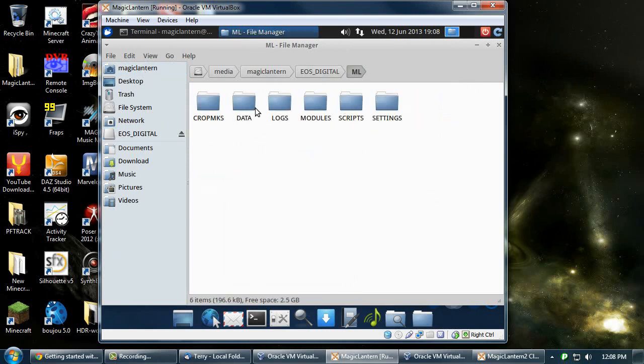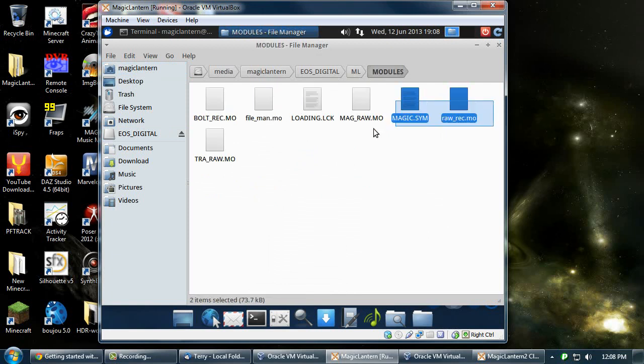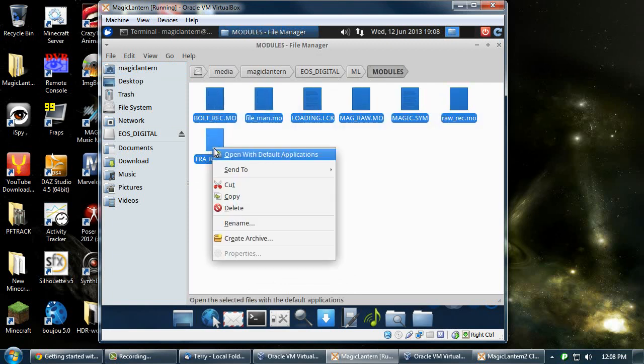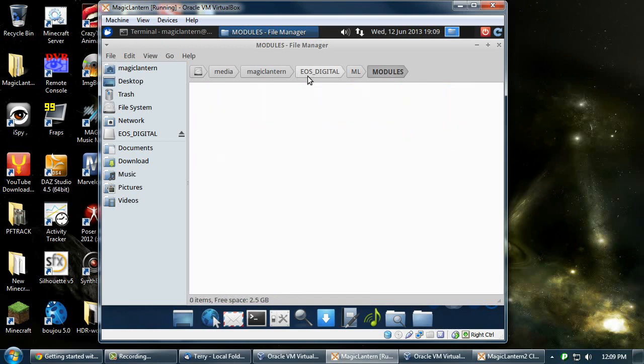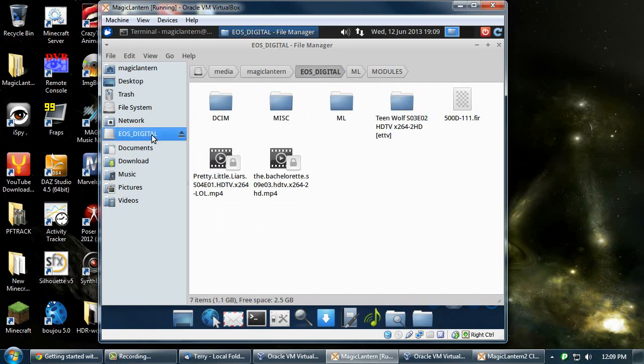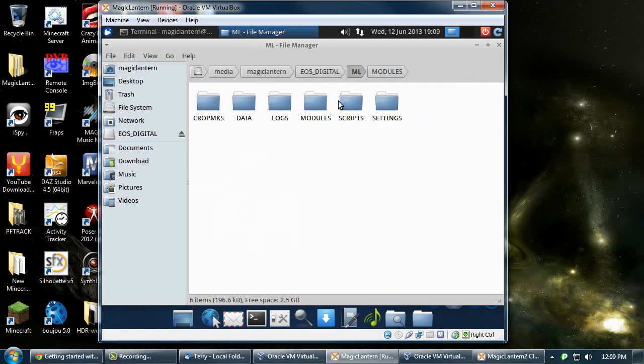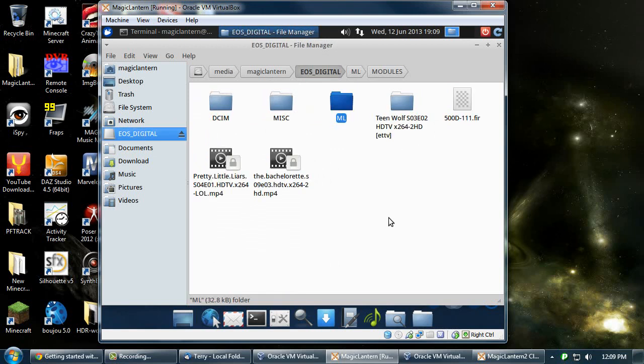So that one, I'm gonna go into my modules folder and just wipe out all my modules. Oh, the magic. Remember the magic.sim file I was telling you about? That has to go to your modules folder too, so just remember that. Delete. Alright, so now we're all clean. We're basically set up to where we just downloaded Magic Lantern and we have all the folders we need with the firmware and all that stuff. We're down to basic, just like if we got it straight from the Magic Lantern webpage.